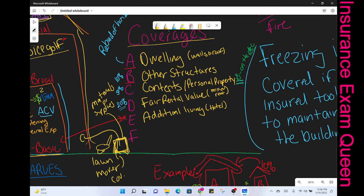DP1 triggers only for fire, lightning, and internal explosion. DP2 broad triggers for all of this and even more perils known as BBB ice golf, like the weight of ice, snow, or sleet, or freezing if the owner took steps to maintain heat in the building. And then we learn that the DP3 is so special, it's totally open, even covers theft, whoa, and theft of that, you know, lawnmower or materials or supplies. Fire, though, for all the other policies for that stuff. Okay, and that's just about it. Don't forget, $500 per tree, DP2 and 3. And DP1, no tree coverage. Yep. All right, good stuff.